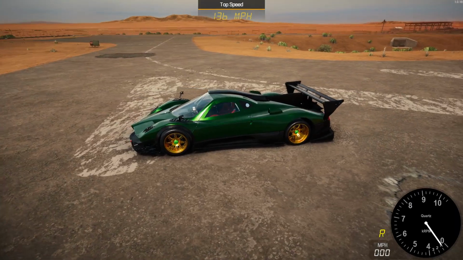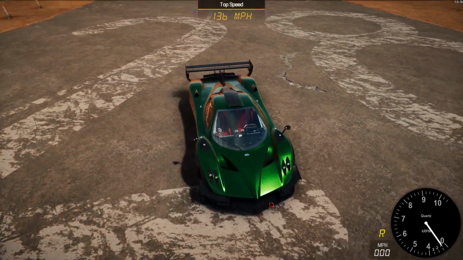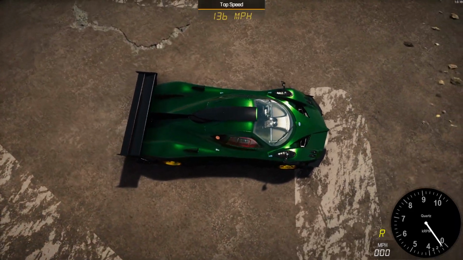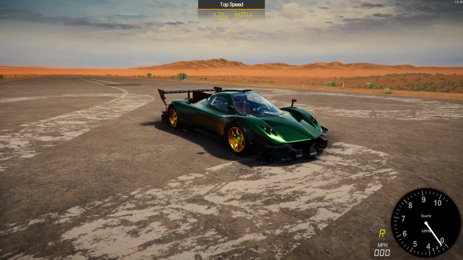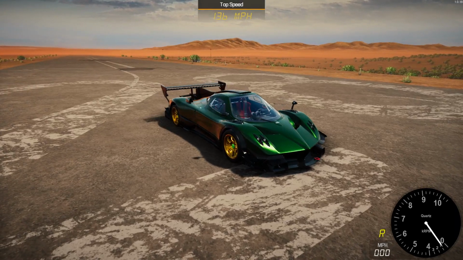I'm not even really into this car. I don't really care for this kind of swoopy body style, even though I'm really happy with the green. But man, 136 miles an hour, that's really, really disappointing. Okay, let's get out of here.